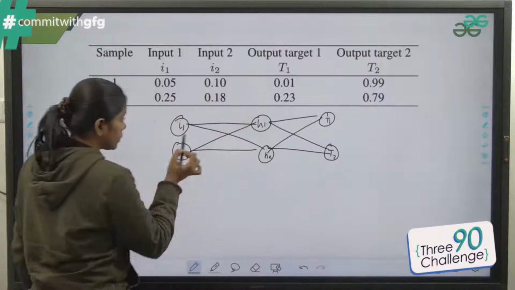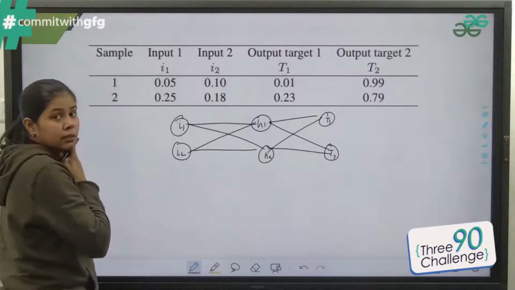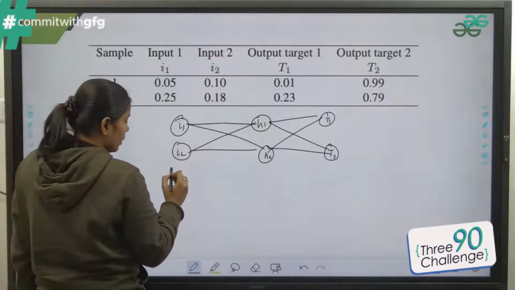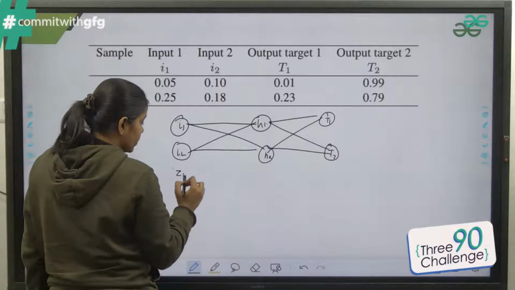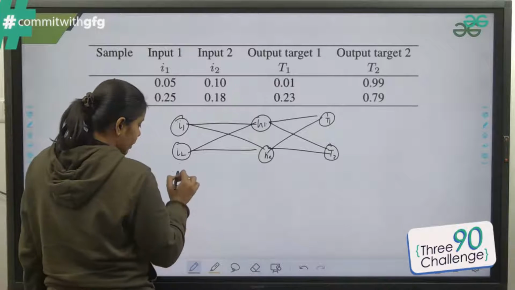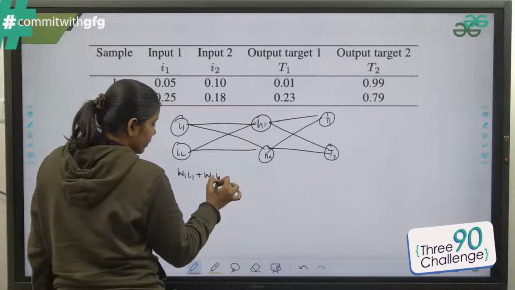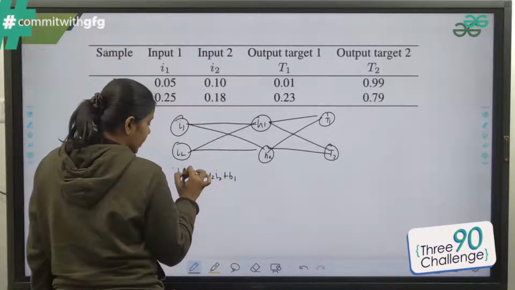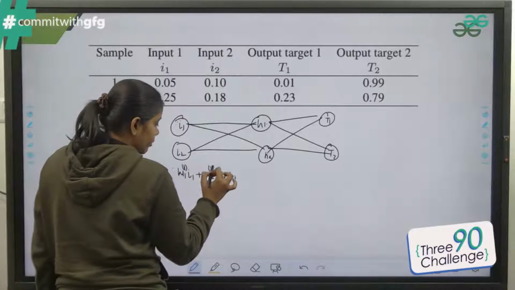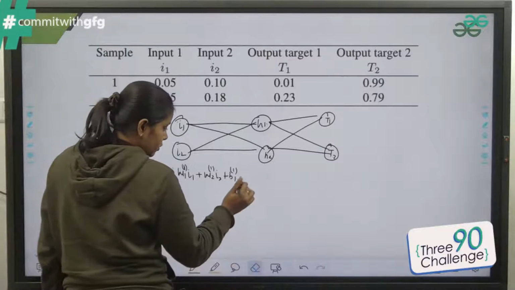So let's suppose I have to find out H1. First I have to find out Z1, which is W1 I1 plus W2 I2 plus B1. And let's take B1 as 1, because I have to take it for H2 as well.